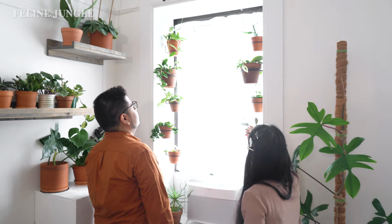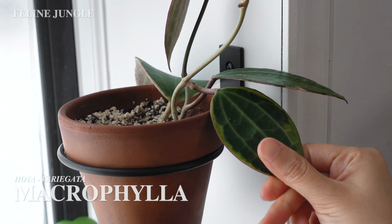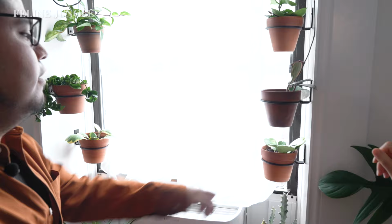So these are all the Hoyas that you have living here? Yeah, so hopefully a lot of them get sun stress. Like this one, the new growth is a little sun stressed, but... Ooh, it has these pink rims on it. Yeah. Is this the one I gave you? Yes, this is. I think you gave us this with two leaves. Two leaves only, and it's already growing. Yeah, it's already growing more. The two carnosas here.